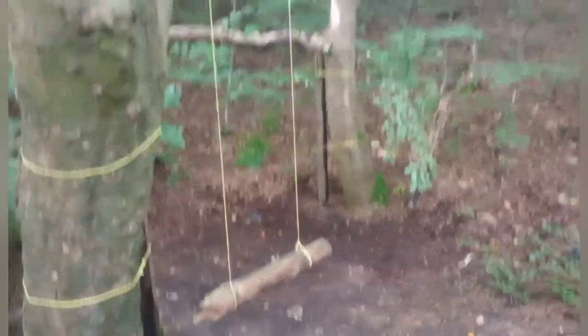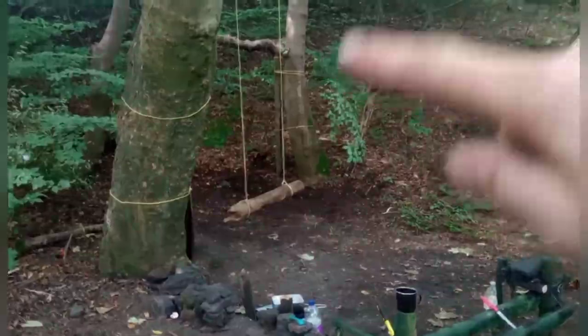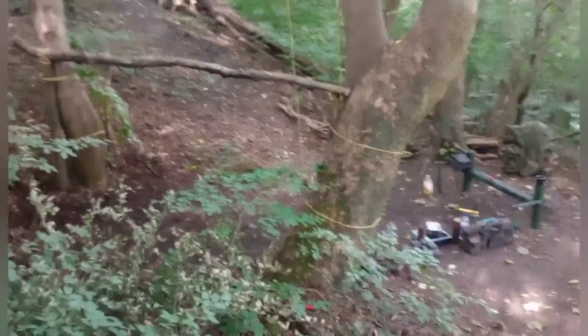Obviously, I'll be moving the swing at some point. So when I put the swing there, I wasn't planning on building this. But things change, don't they, guys? Plans change. All the time. That's it, front to back. I've left it overhanging on purpose.